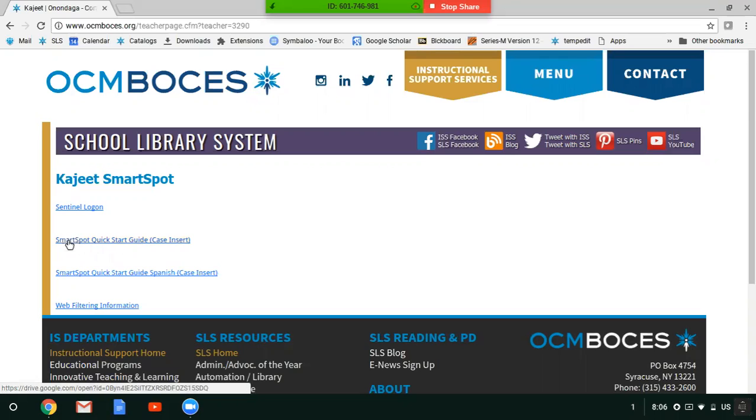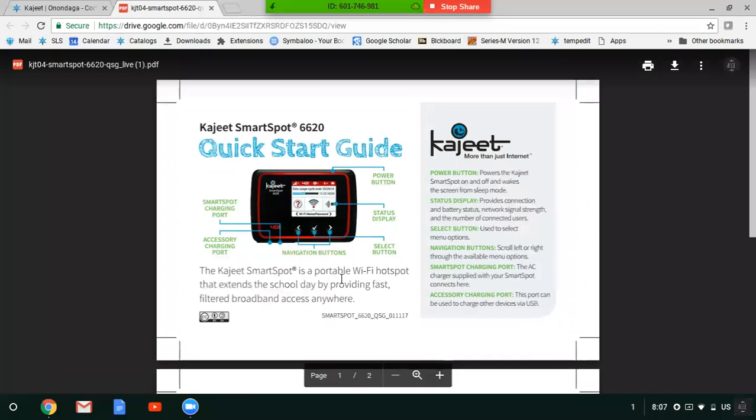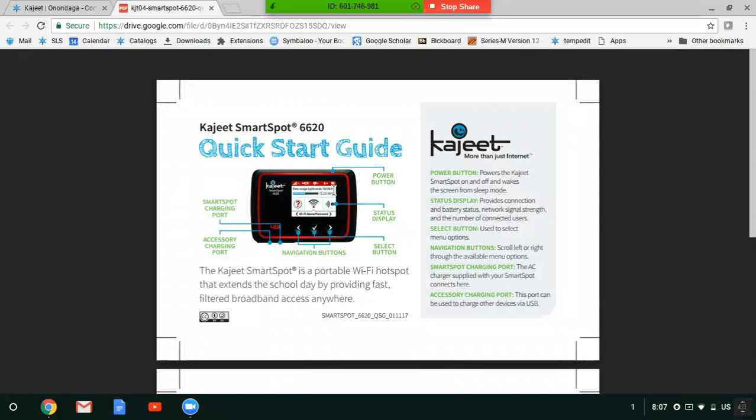But we also put this Smart Spot Quick Start Guide, the case insert. So all of your cases should have come with a little how-to start. Even though they call it Smart Spot, it is essentially a Verizon MiFi. So how to turn that on, how to grab your password, sign on to the network, things like that. If you tend to lose those, they are just cards. Or some replacements, these look a little bit different, just a fun box there.